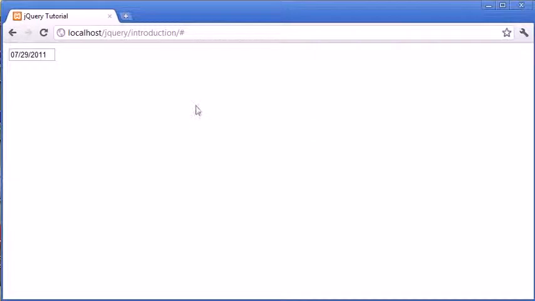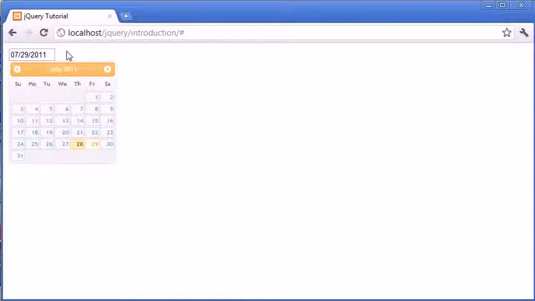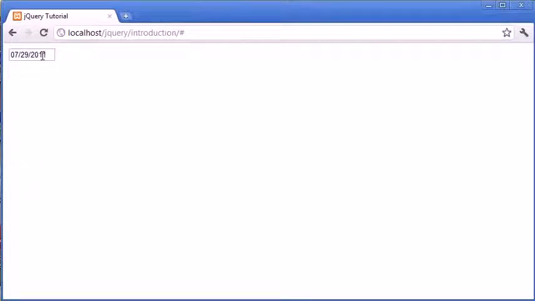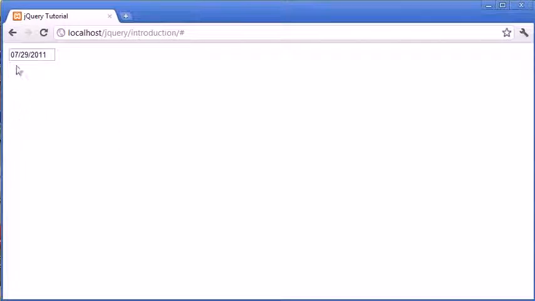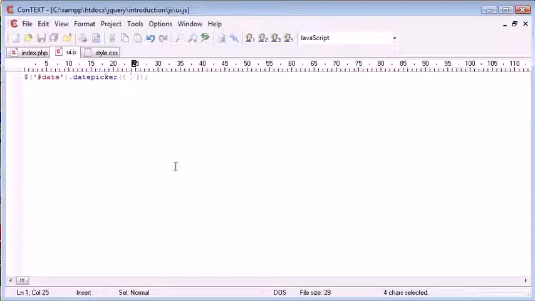So now that we've established the functionality and the working of the Datepicker, this is suitable to go into a normal form. So for example, if you were to take a date in a form field, you'd be able to implement the Datepicker and it would automatically put this text in there. When you press a submit button, this will be submitted along with the rest of the data in your form. So obviously we're not going to go through actually creating a form and submitting anything, but I'm going to show you a few options that might help you depending on date formats and available dates.